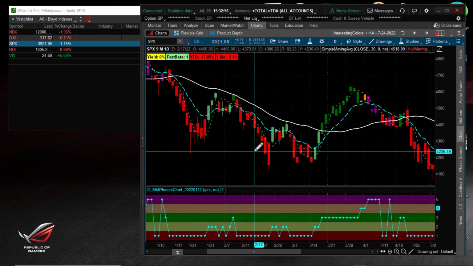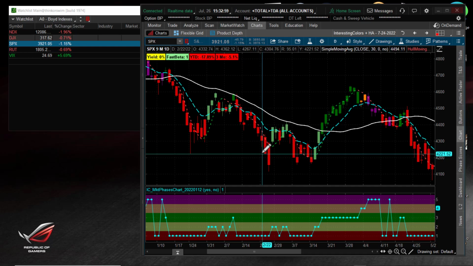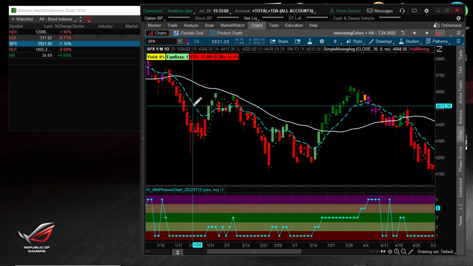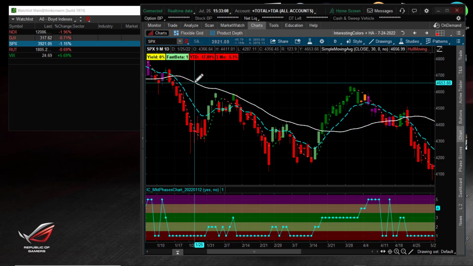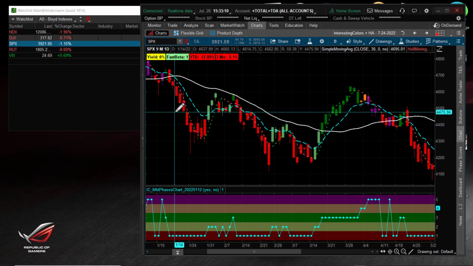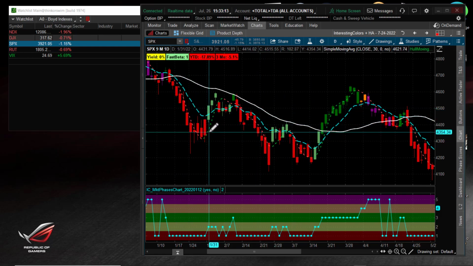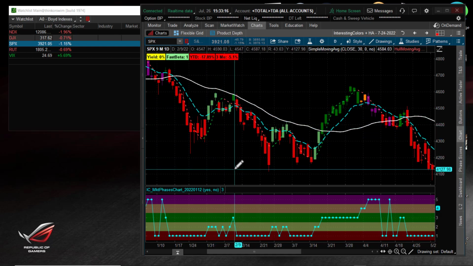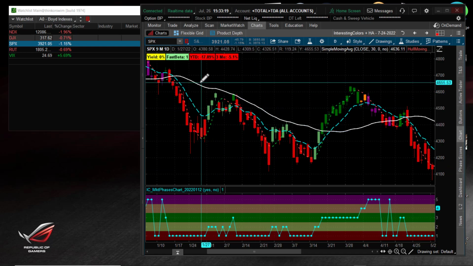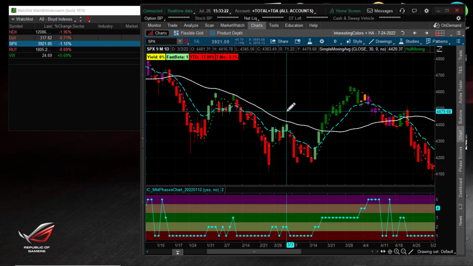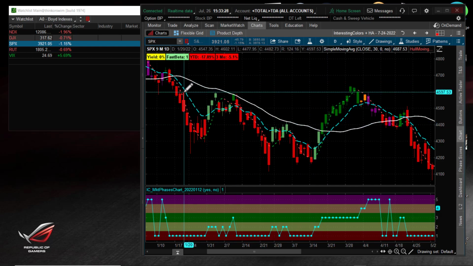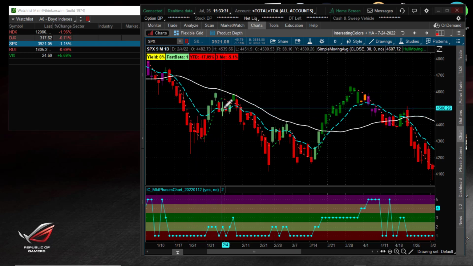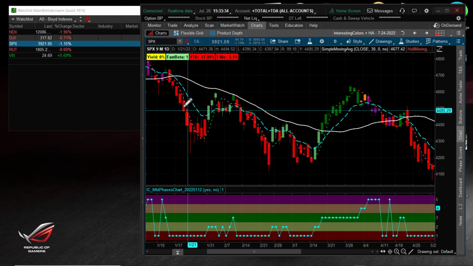So it's comprised of the closing price of the stock, the 10-day exponential moving average, the 30-day simple moving average, and the 10-day Hull. If you look at the three moving averages, you can see that the 30-day simple moving average is a pretty slow moving average. The 10-day exponential moving average is a little bit faster than the 30, but the Hull moving average is quite fast.